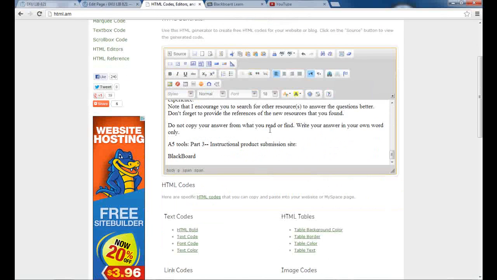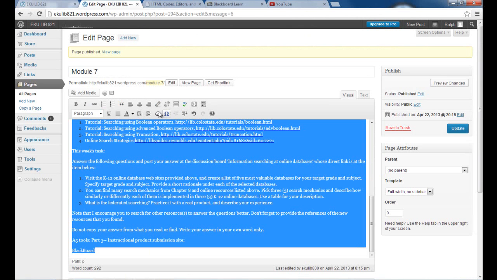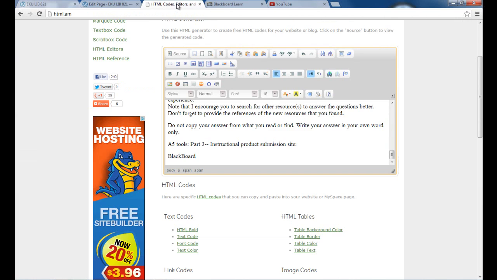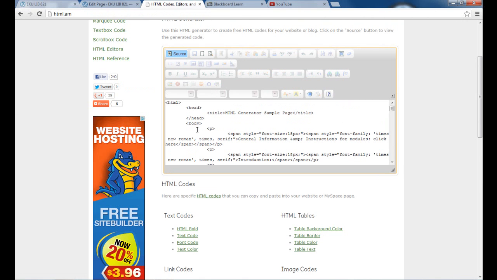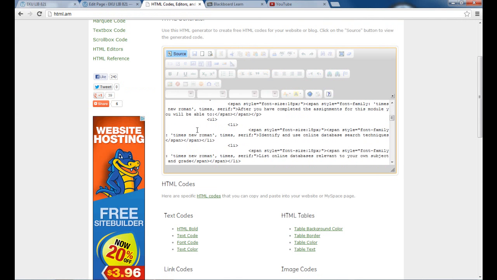So now the only thing that I have applied is a font style and also font size. These two things, if you want to have some font style and font size to your text, you have to use a tool like html.am. Why? Because you cannot get this facility over here. There is no way that you can attach some font style or size over here unless you know the HTML. So this helps in generating the code automatically. If you click on the source over here, you have all the HTML tags that are needed.